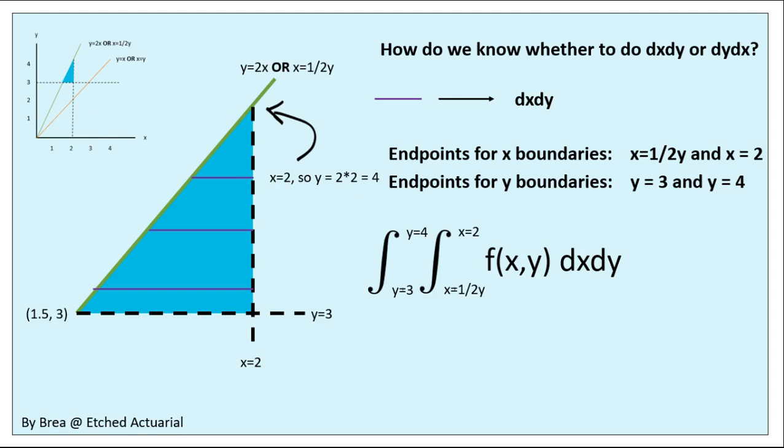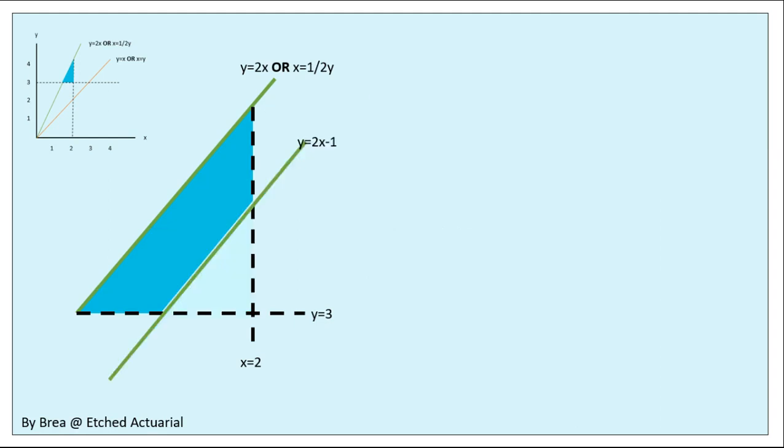So when you're solving a problem similar to this, you just want to make sure that all your endpoints are touching the same lines. And if you can find a way to do that within your region that you're trying to integrate over, then that's how you can determine whether you should do dx dy or dy dx. This situation is unique because you could do it either way, but sometimes you get a different situation and that's not always possible. So I just wanted to go back to this really quickly and explain how you would do something like this.